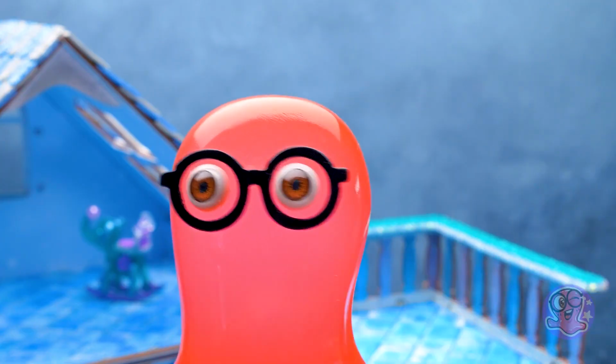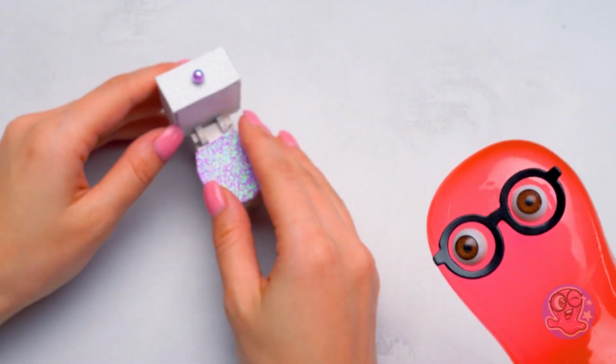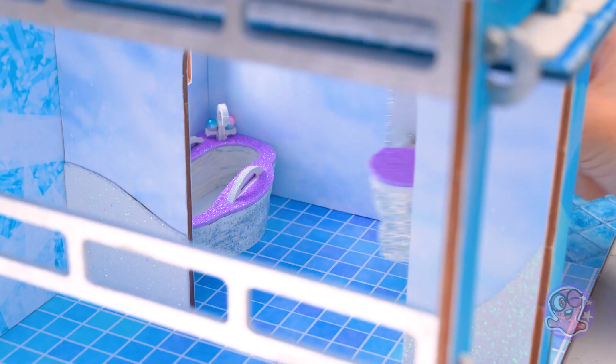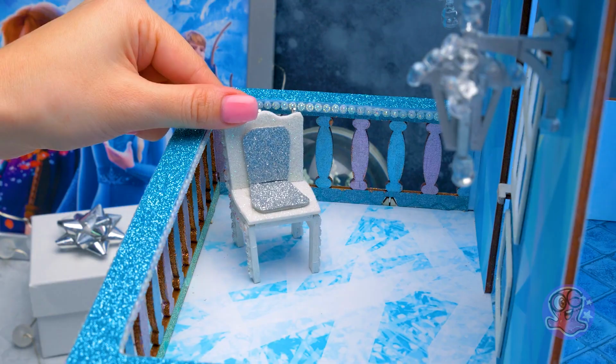So, how do you know Elsa's tastes so well? I'm just doing whatever I would like to have at my house. Oh, maybe you're also a winter fairy then? Winter or not, I do know a couple of tricks. For example, how to create a perfect bathroom for Elsa. There you go, Sue. Elsa could enjoy the sunset sitting on this chair. Oh, that's right. This balcony is perfect for that.